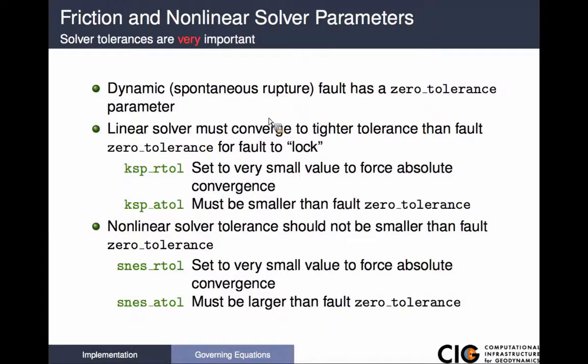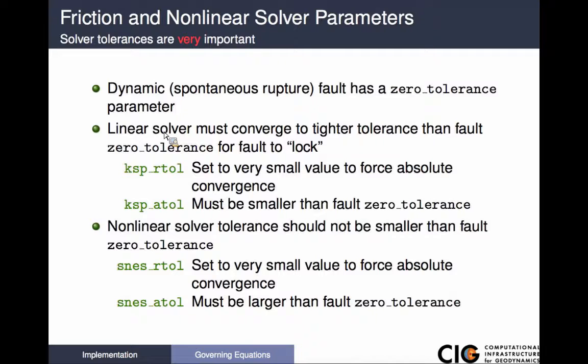Then we also have the solver tolerances for PETSc. And because the nonlinear solve has the internal linear solve, we want the linear solve tolerance to be less than the zero tolerance. If you have a tolerance that's above the zero tolerance, PyLith will never think the fault is locked because the solver will stop driving down the residual. You told it you only needed to solve to an accuracy of reducing the residual down to like 10 to the minus 7. But if you say the round off errors that I accept between a locked fault and a sliding fault is 10 to the minus 12, PyLith won't think that the fault is locked. It'll think, oh, even that displacement of 10 to the minus 9 is something that you're trying to resolve with slip. So you need to pay attention to the zero tolerance as well as the relative and absolute tolerances of the solver.